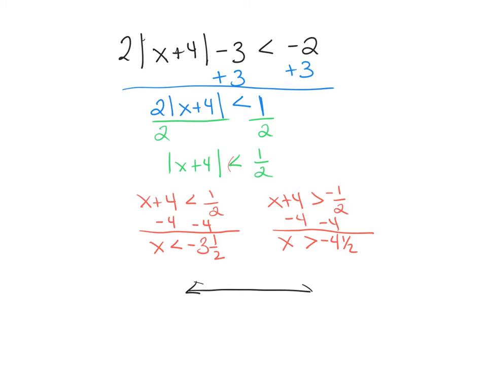So the 2 points we've got to make sure are on our number line: negative 4.5 and negative 3.5. Remember how those negatives work as you write this out. Because it is only less than or greater than, no equal to, they're going to be open circles on both of them. Let's start with our x is less than negative 3.5. Less than negative 3.5 goes to our left. Then look at x is greater than negative 4.5. That graph's going to go to the right, and look at, they're going to connect, and that would be your graph for that one.